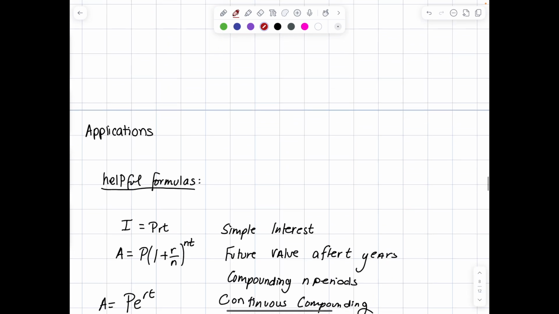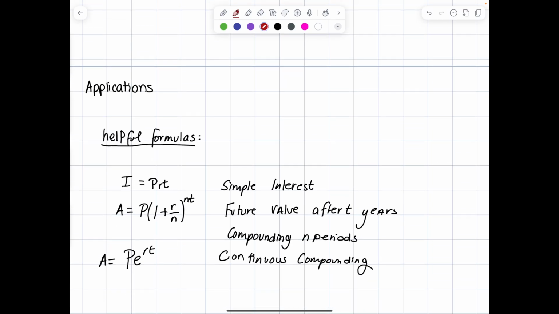All right, so the last thing that I want to talk about is applications. Now that we've acquired this helpful e number, Euler's number, we can actually talk about some really cool investment type of problems. Something that's really important is compounding interest. Compounding interest uses this idea of, as n goes to infinity, what is the value? So we have 3 different formulas that you're going to see and use in this class that have to do with interest.